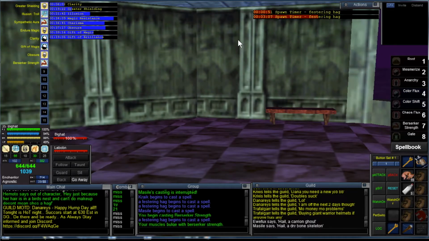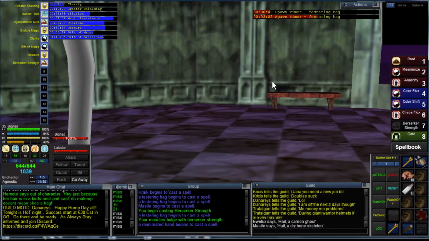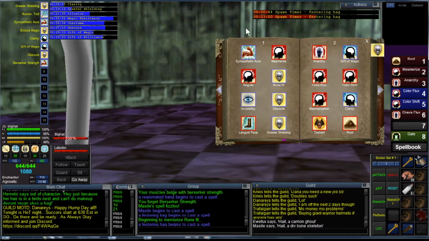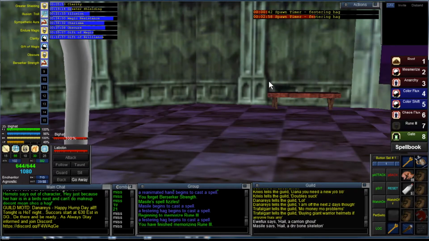I always like to get my berserker spirit about 30 seconds to a minute before my next pop, just so I don't have to worry about it when the spawn appears.